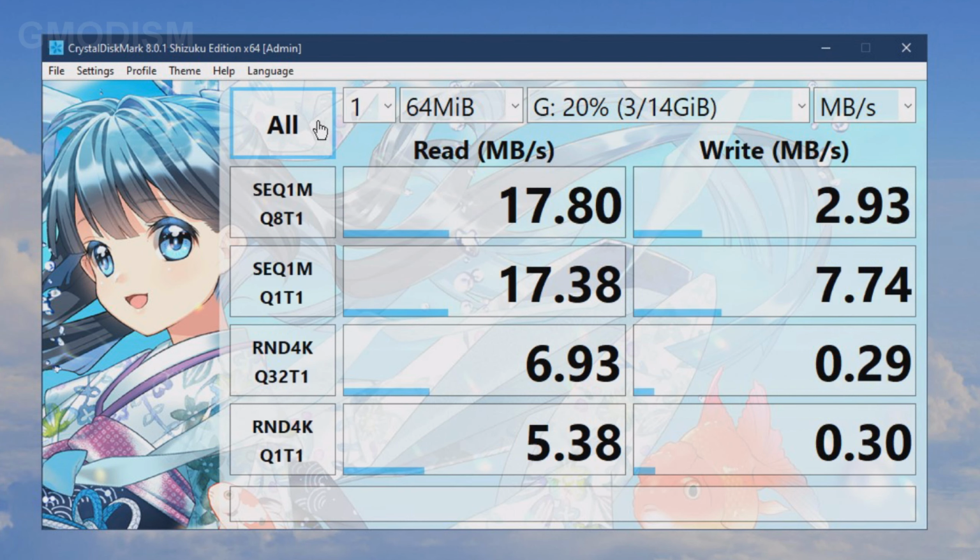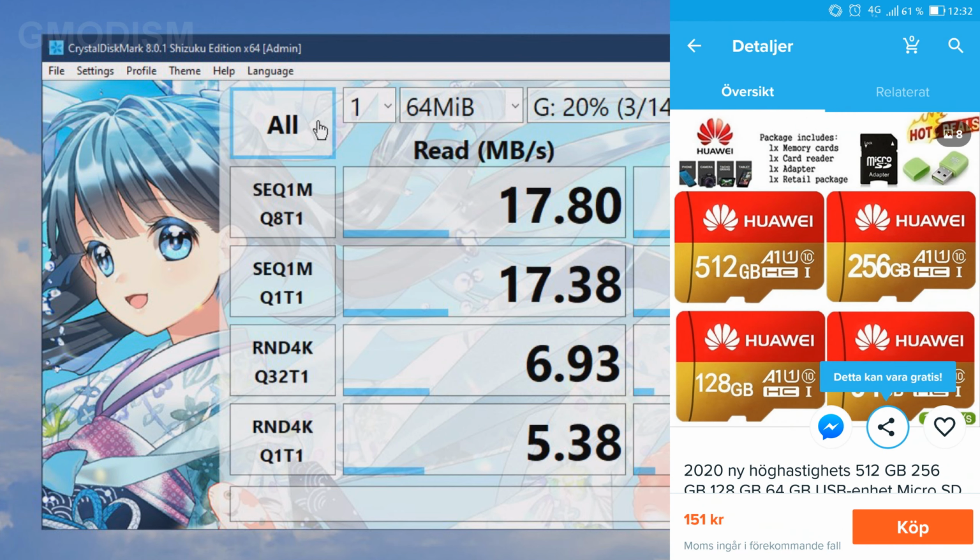It's nowhere near 100 megabytes per second in read, and nowhere near those levels at write. This one is super slow, a very sad SD card, which is pretty expected since the size is fake, so the read and write speeds were probably also fake. So there you go, pretty slow, pretty small, not worth the money.